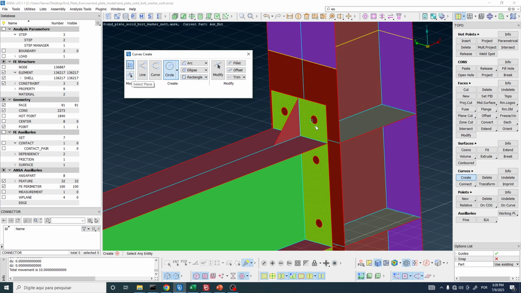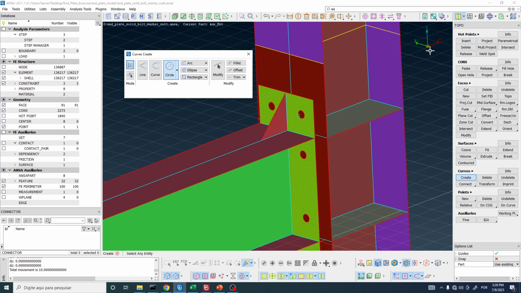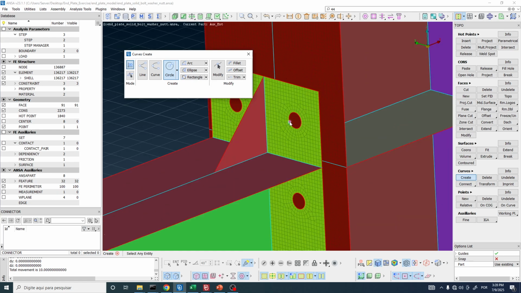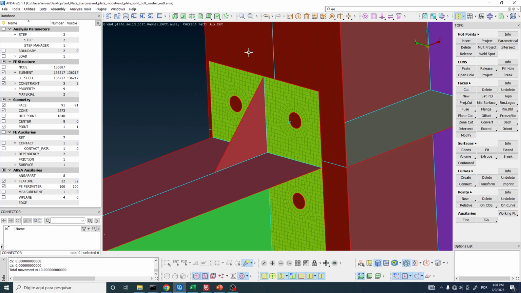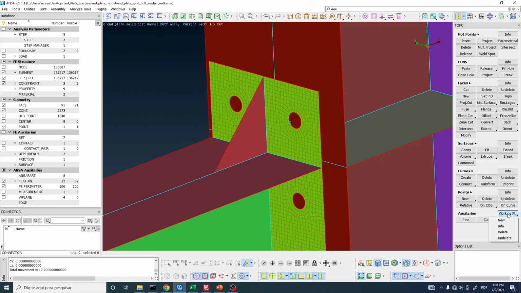But I firstly need to create this plane, right? This YZ plane that passes through this point. So let's close this. And then there is a tool here with which we can create planes. It's here in the auxiliaries, working plane, left click and hold, new.